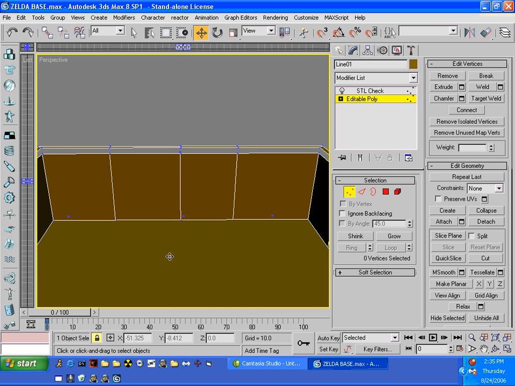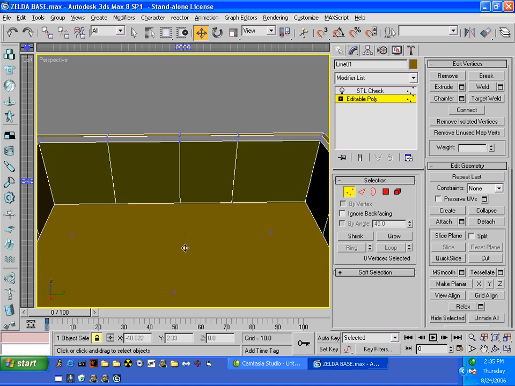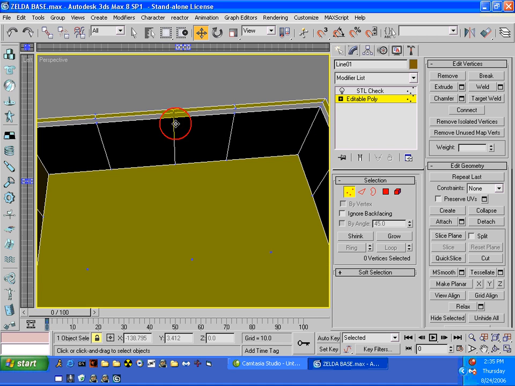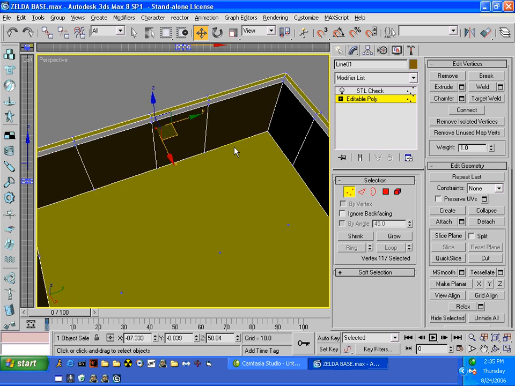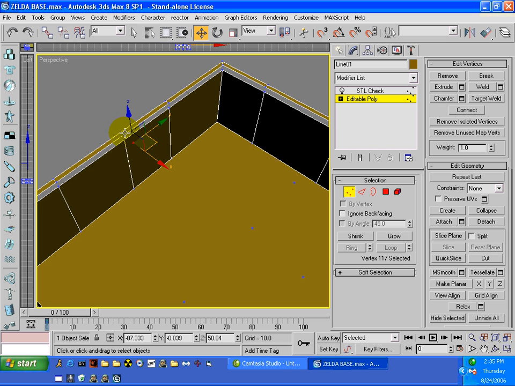And now you want to take them, make sure you don't have lock turned on. I think it turns on if you press space. Yeah, if you press space it turns on. But you're gonna do the same thing you just did with all of them to get them lined up to these vertices now.